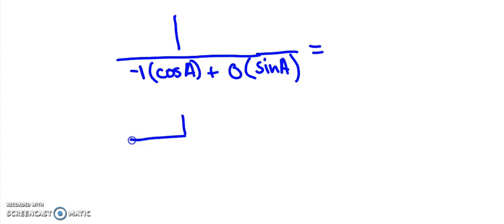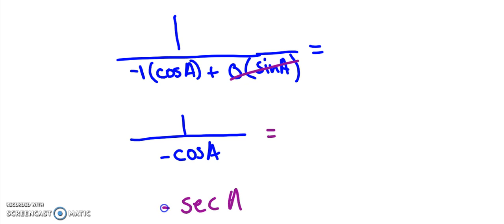Right? So here, we're going to do negative cosine A. And then we know this cancels out because it's 0. This is 0, it goes away. And then here, we know that 1 over cosine is secant, but then it's negative, so it's negative secant A. And wait a minute, that's what we're trying to find. Negative secant A. What? And we have finished. So we also used the reciprocal identity and found our answer.